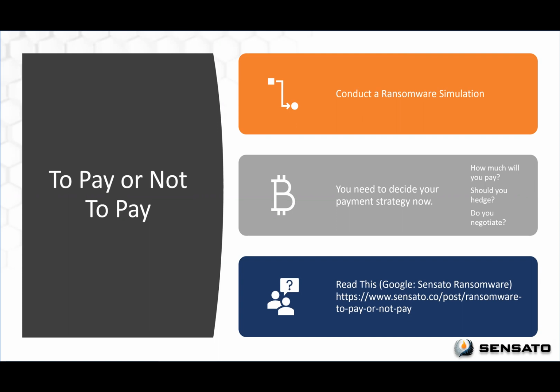One of the things I will tell you, whether you want to pay or not, is conduct a ransomware simulation. Figure out how far ransomware would go in your organization. How far would it get? Because a lot of people don't know, and they think they know, and then you realize, you know what, we've got really good controls in place, network segregation, it wouldn't get too far, we'd be okay, or no, this thing would probably take out everything. So you really need to know that in order to decide what your vulnerability is and what level of exposure you have.